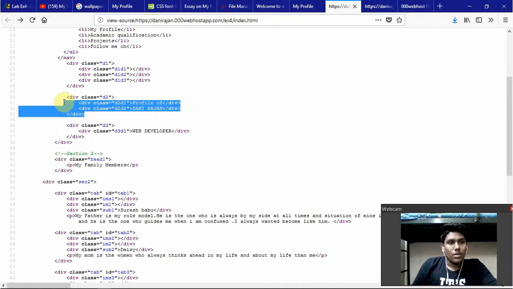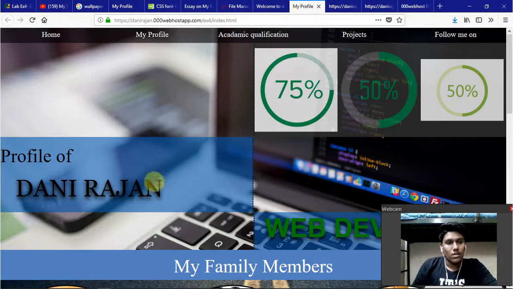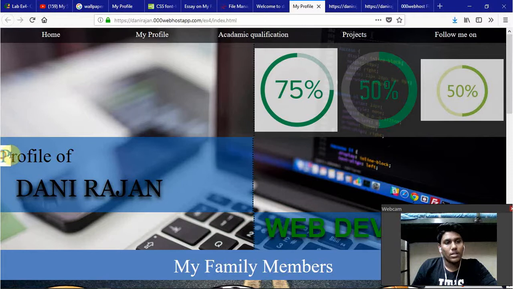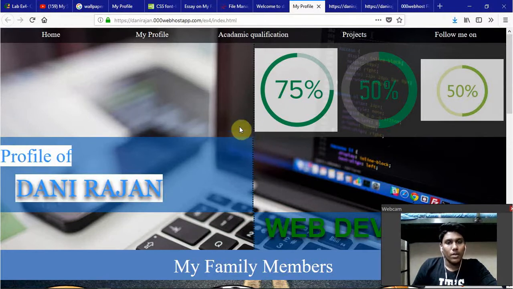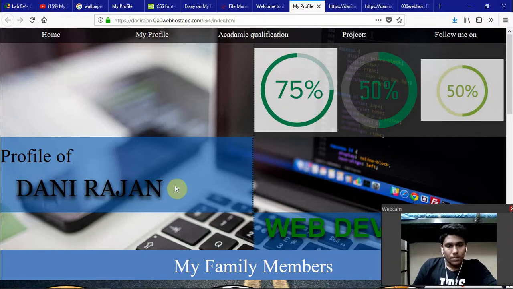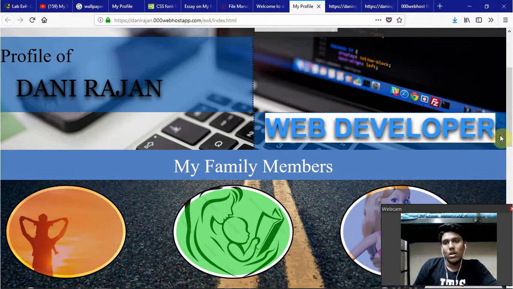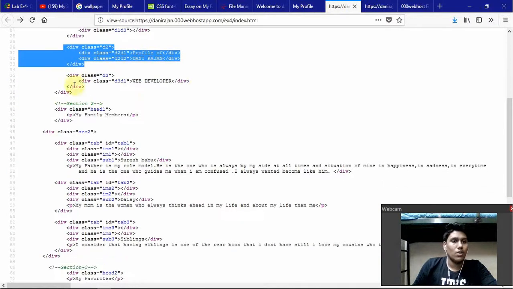so that each division can contain separate IDs and tags. This profile name will be inserted inside a specific division and given a specific class name. For example, if you give this division the class name profile picture, it will be easy when you are typing the program inside the style sheet. You can directly open the function for this class, the profile class, and type the necessary attributes and specific styles for this profile class alone. So for this specification, we are inserting all these tags and paragraphs inside specific divisions, and also some individual divisions.